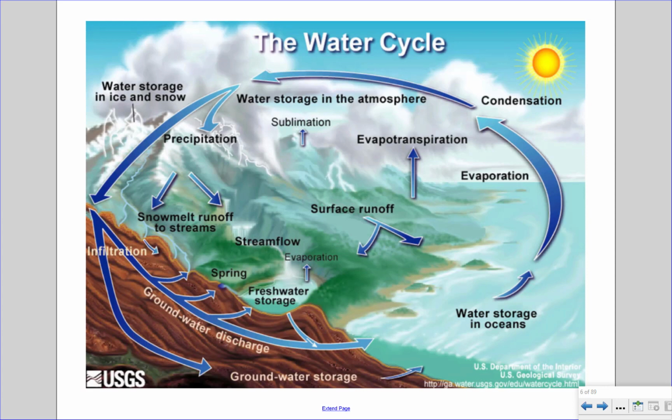The water cycle. Water will evaporate from a liquid form to a gas form and form water vapor. It will be stored in the atmosphere as clouds. And then water is also stored as ice and snow on mountains. And then through the process of precipitation, the water will return to a liquid form, or through ice and snow melting and forming runoff. And all that precipitation runoff will go down the mountains, back into the ocean, and then the cycle will continue.